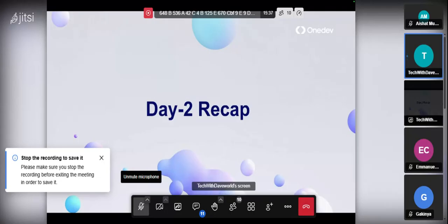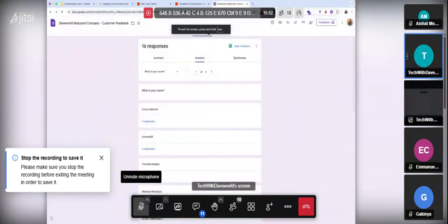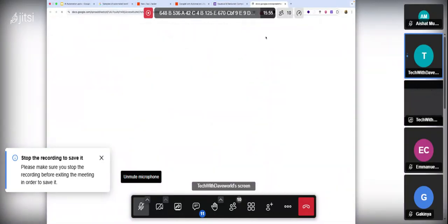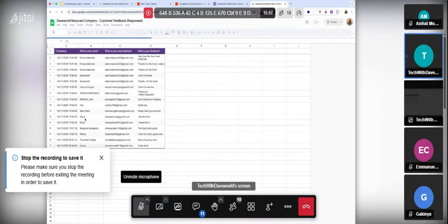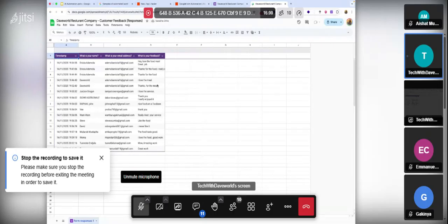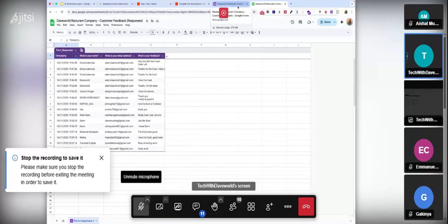We learned about how to use Zapier. We learned about how to create our own forms, Google Forms, then connect it to Zapier. For those of you that registered, thank you very much, even though you were giving feedback for my restaurant that is yet to be built. Justice, Raphael, thank you. There was a confirmation that whenever you submit feedback on the Google form, you see that email automatically sent to you, just like a thank you email. So we were able to do that yesterday.